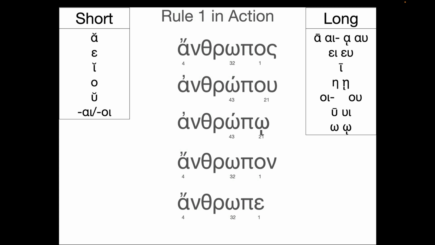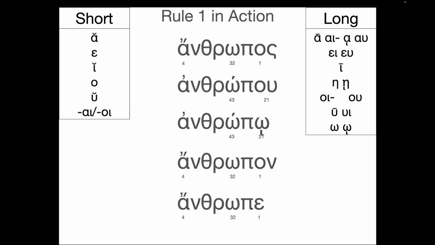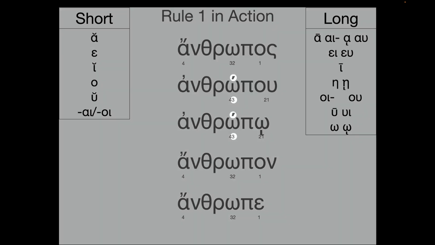And it works on nouns. Each noun in Greek is going to have five singular forms, and these are the five singular forms of the word "person," anthropos. You will see that sometimes we've got 3 and 2 together, and sometimes we have 3 and 2 separate. In all of the forms where 3 and 2 are together, you've got Mora 4 tone expressed, whereas when they are separate, you've got Mora 3 tone expressed.